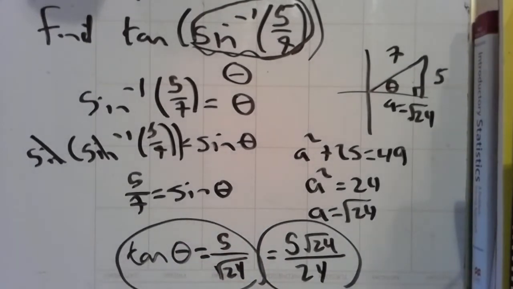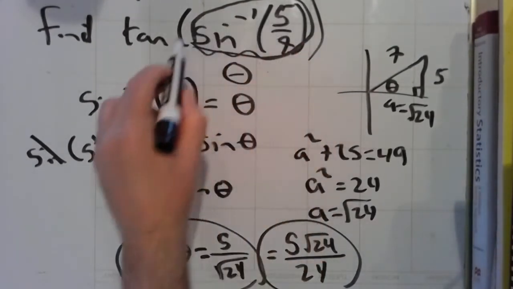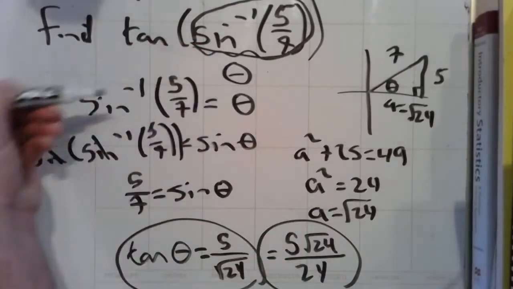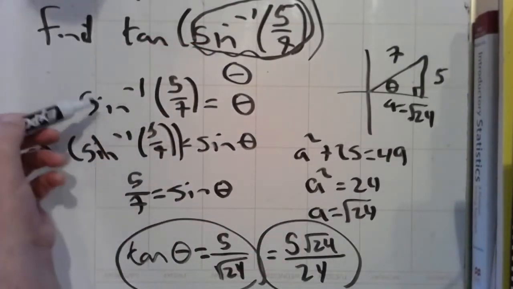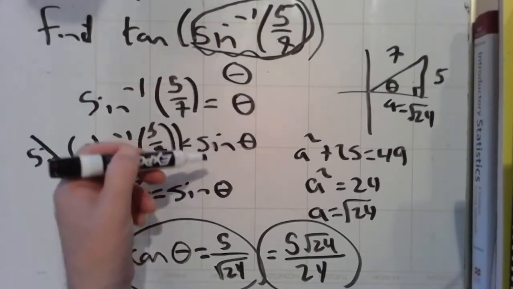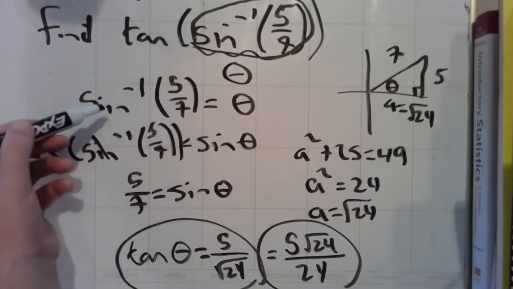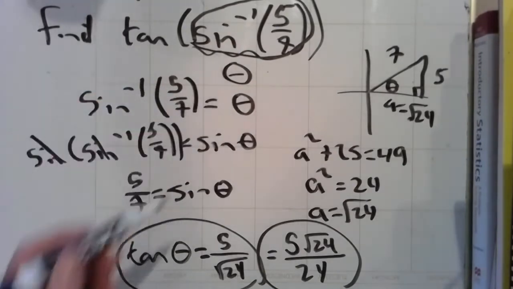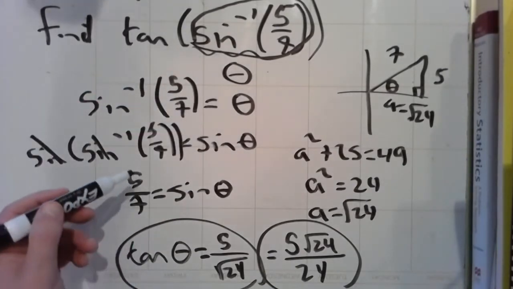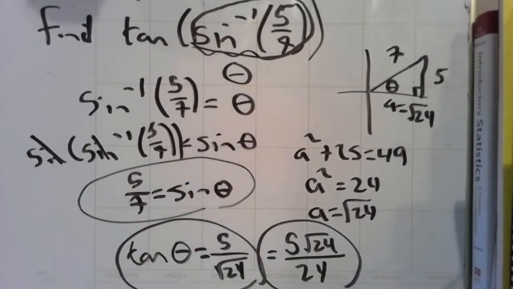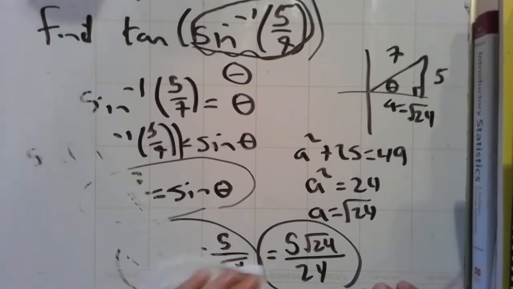So the key to these problems: call the inside theta. Take the inverse trig function of both sides, move that inverse sine to the other side, so to speak. Remember, that's not multiplied, that's inverse sine of, not times. Get down to an expression that looks like this, draw the triangle, find the thing you're looking for. Okay, let's do another one.